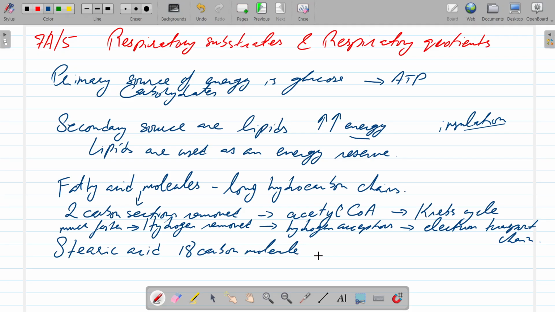And a single molecule can produce up to 180 ATP molecules, as compared to one molecule of glucose producing 30. So it's 6 times the amount. Obviously, you have a longer carbon chain, and that is the whole reason. But molecule to molecule comparison, fats produce a whole lot more energy.